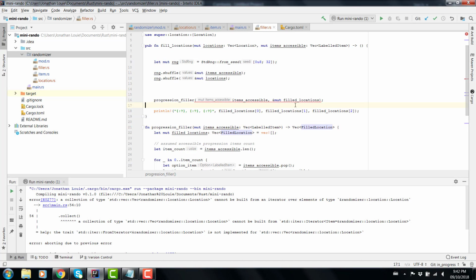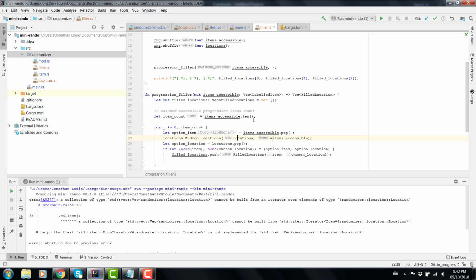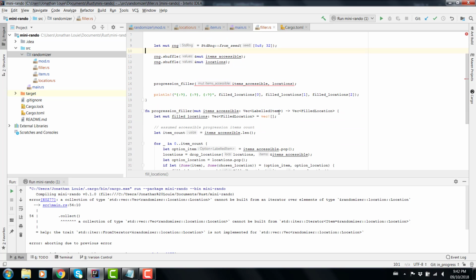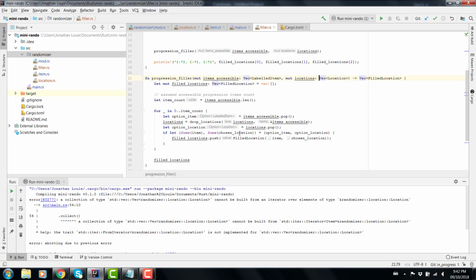One parameter, but two are supplied. Yeah, of course. And that's not even a parameter because it doesn't exist anymore. So now the other thing we need to give it is locations. And locations is defined here. Yeah, we shuffle it here, so that's fine. And that looks pretty good. I'm pretty reasonably satisfied with this.